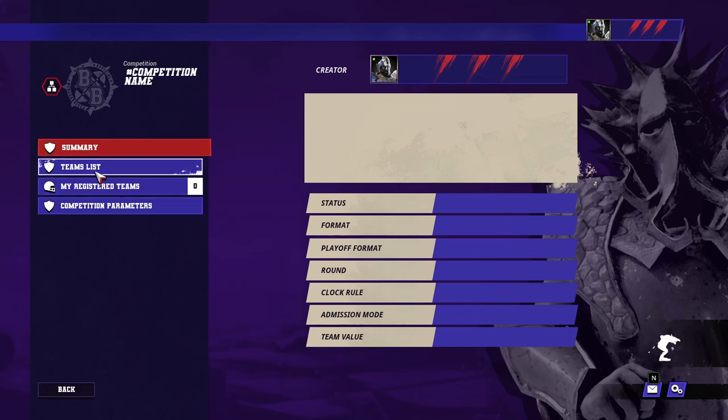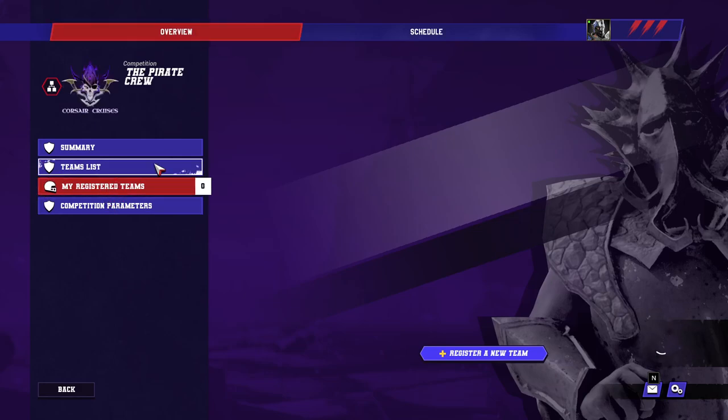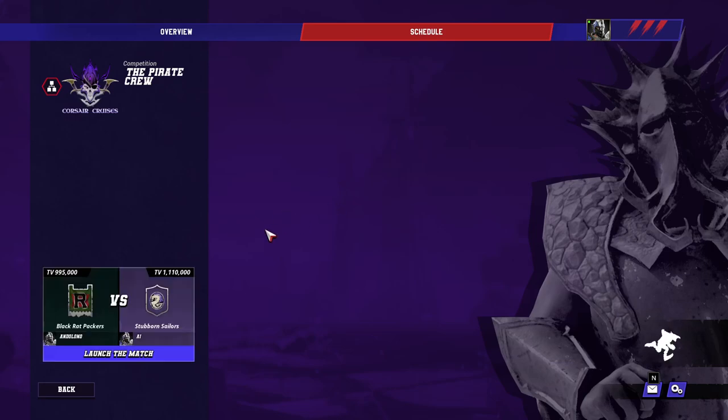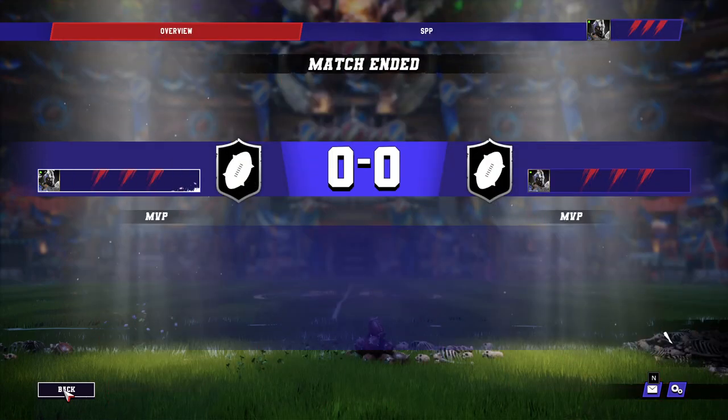Okay. Can I see the remainder of the competition, please? Or are you just gonna say no? Game, say no. I guess I should spend this 70k. We're going up against the Stubborn Sailors next. Alright, so we will spend some of our money.